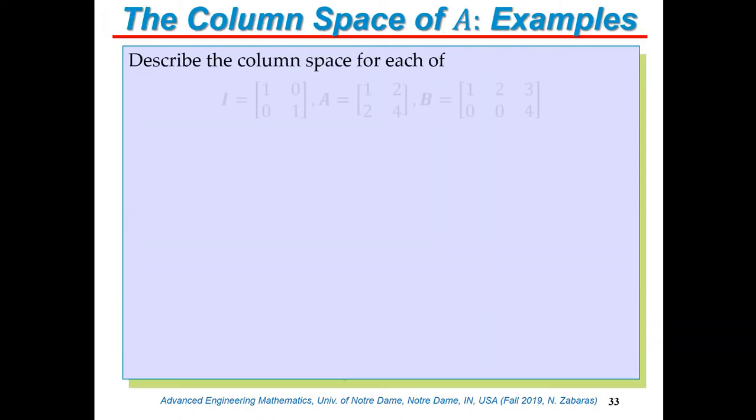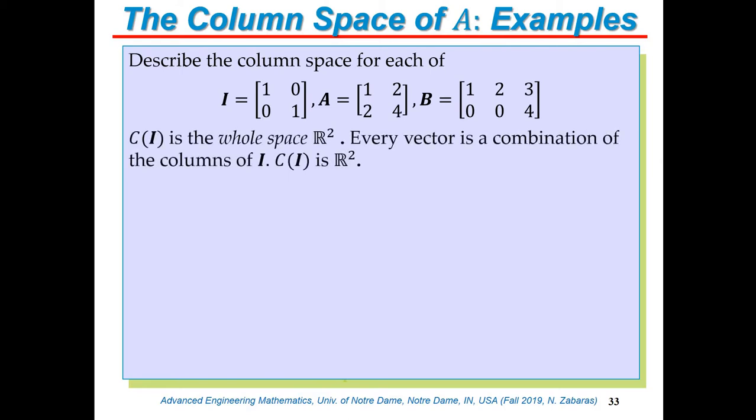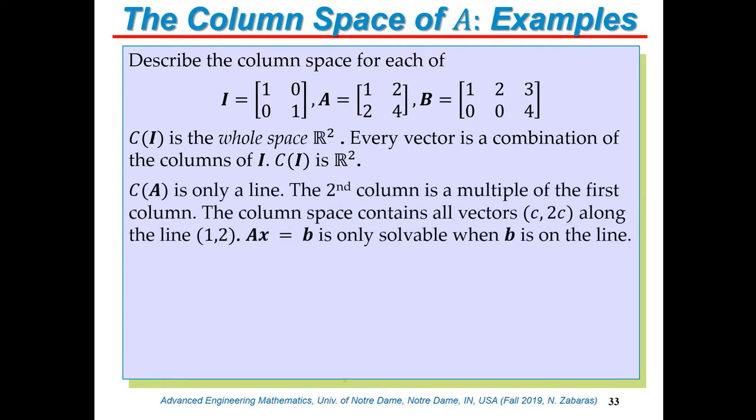So let me give some examples of the column space of a matrix A. We're going to take the identity matrix, and two matrices A and B that are defined as you see on the top of the slide. If we stay in the R2 space and take the column space of the identity matrix, then this space is the whole of R2. Basically, these two columns are independent and they span the whole of R2. If you take any combination of the columns of the matrix I that you see here, you can form any vector in R2. So the subspace that you get is the whole of R2.